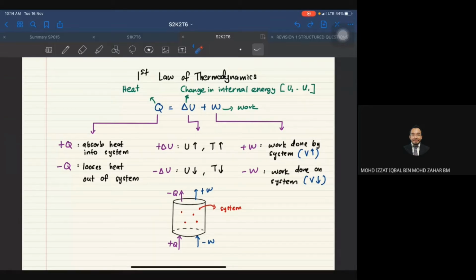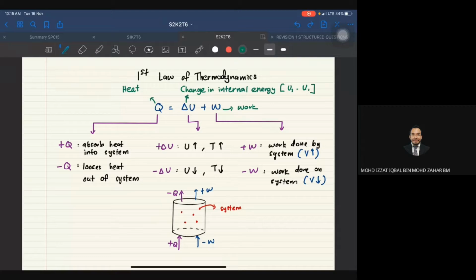U sama dengan berapa? Farah ada cakap something kan? Yes, U correct. U equal to 1/2 FNK tu. Okay, correct. So nanti orang cakap benda yang sama lah, I think.